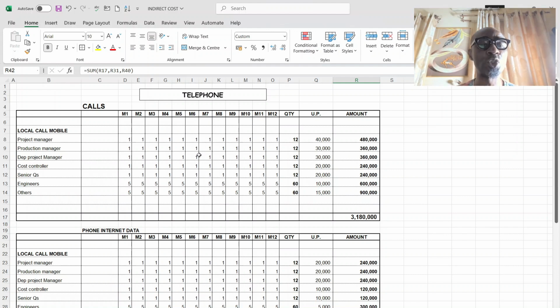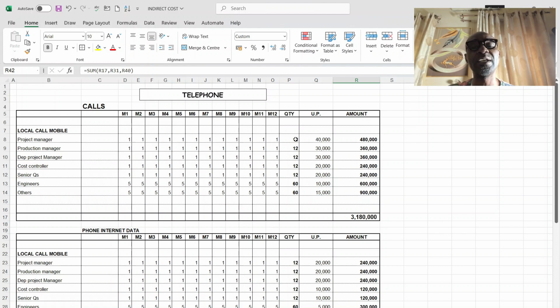for ease of job. So after determining those persons, you now prepare a table, a spreadsheet in this format with a 12-month duration, and these persons will be given a recharge card every month.